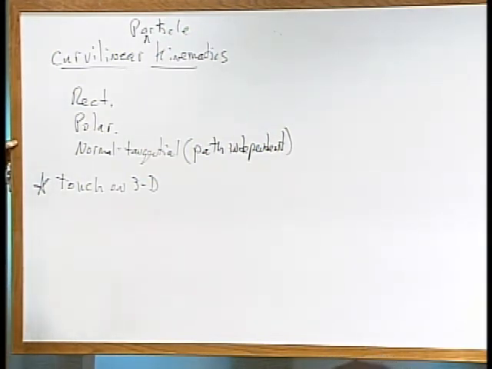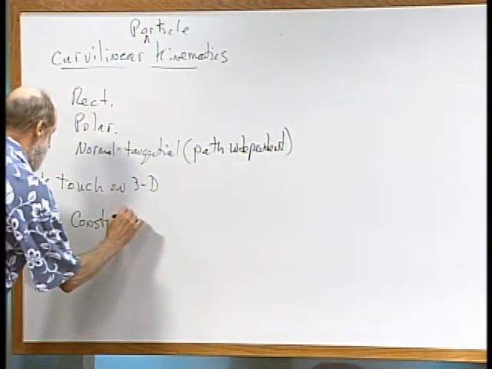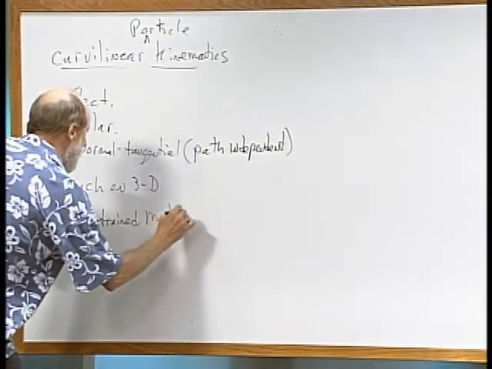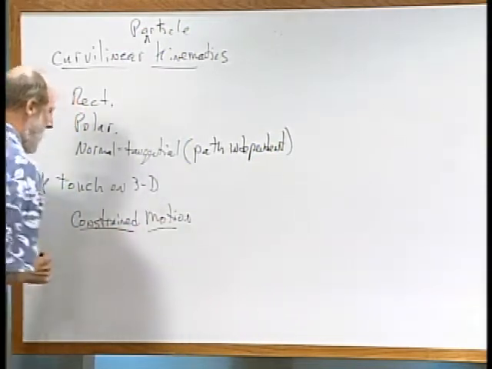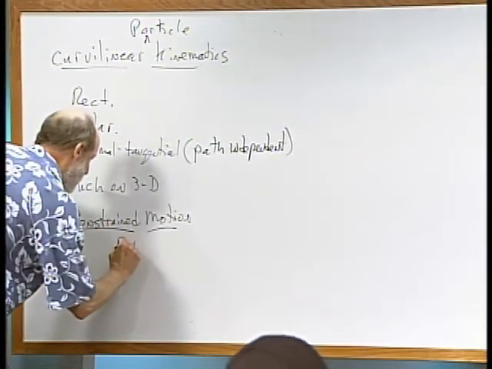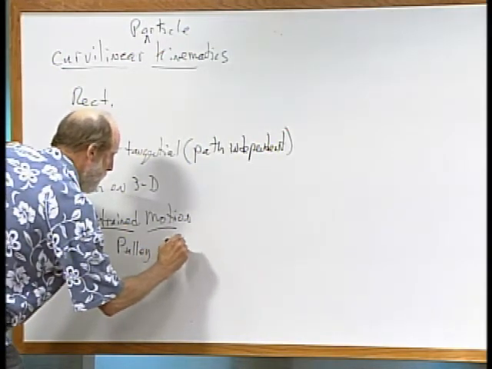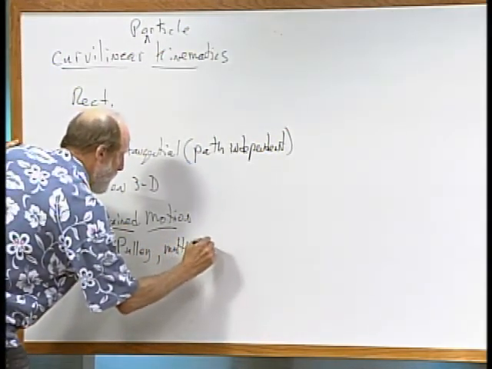Then I believe we had some constrained motion, where we might have more than one particle. Now let's see, is that moving into kinetics, or was that still? That was the tail end of kinematics. I think so. Yeah. So we had some constrained motion there. And that's pretty nice when we're dealing with pulleys and multiple objects, multiple particles.